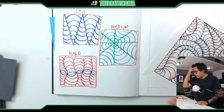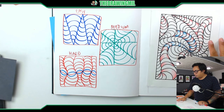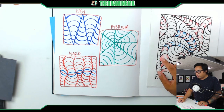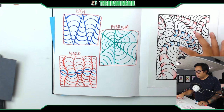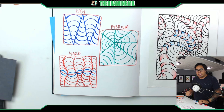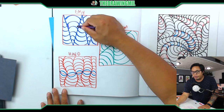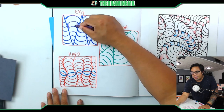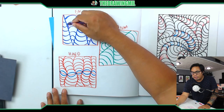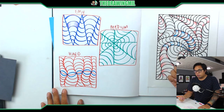Now, when it comes to shading, I'm gonna tell you guys how it works. Over here, I have a really complicated example. Basically, what's gonna happen to make it look three-dimensional, like how I have here, looks like a bunch of tubes. You're gonna go from dark to light to dark, the middle being the lightest, and the two ends being the darkest. Let me show you how that works with the easy one. Maybe this side will go really dark, and as I meet it in the middle, I get lighter and lighter and lighter. We learned this already in the Go Live session. This is called value. So it looks more three-dimensional.